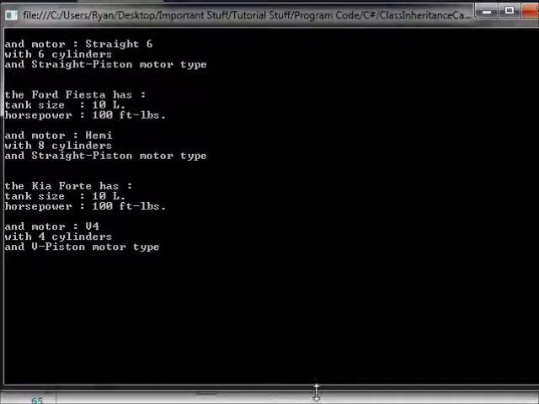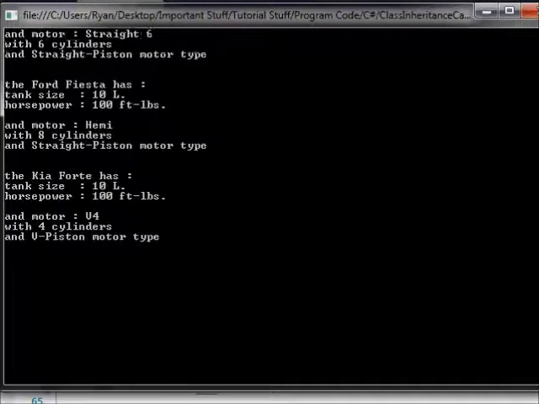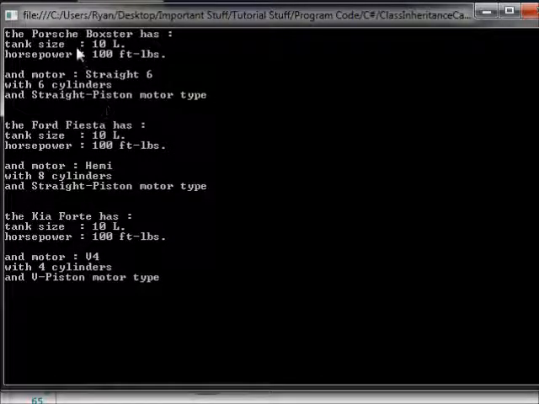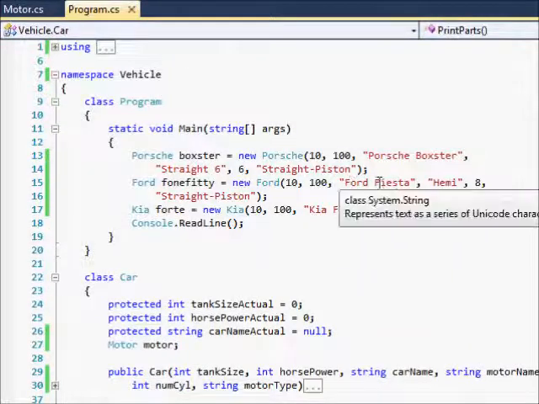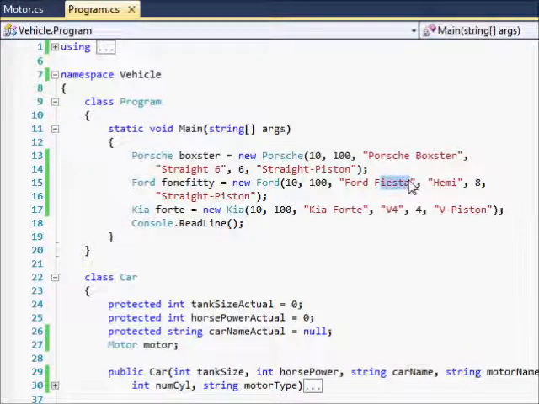Here we go. The Porsche Boxster has tank size 10 liters, horsepower 100 foot-pounds, and motor straight 6 with 6 cylinders and straight piston motor type. The Ford Fiesta has, I changed the name, Ford F-150.